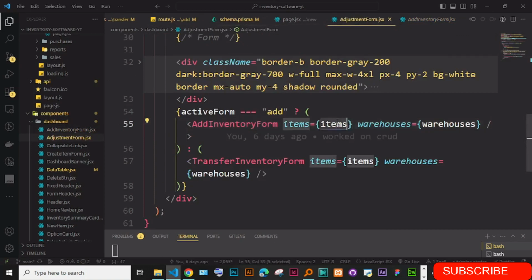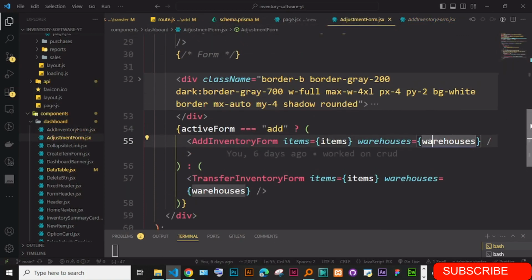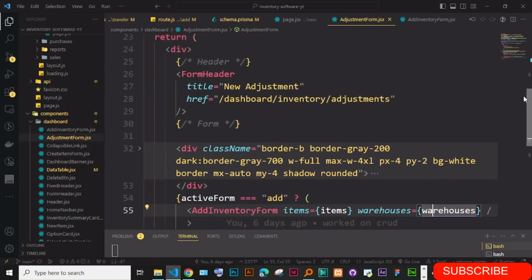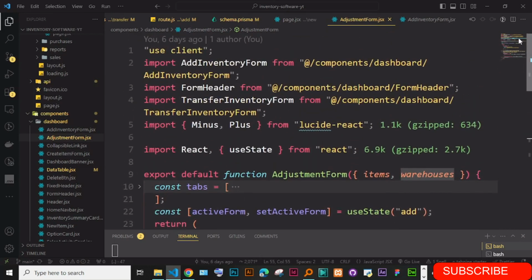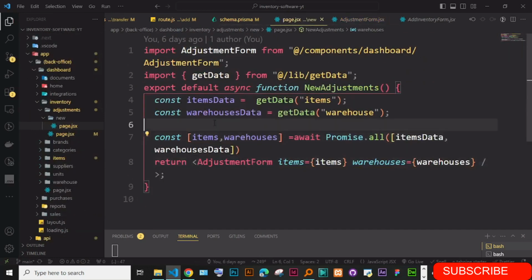We are giving it items and warehouse. Let's see where we are fetching them. They are coming here because this is use client. So you go on top again where we are fetching all these ones. Get data. Let's just add suppliers.